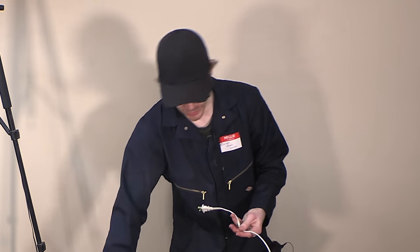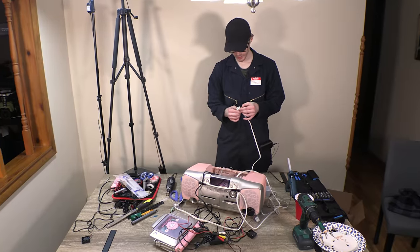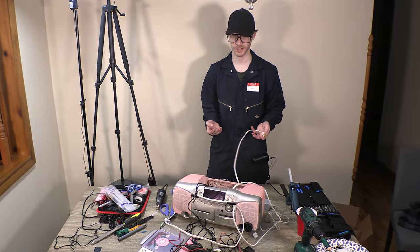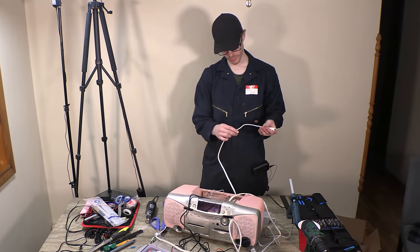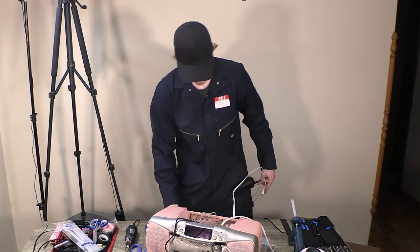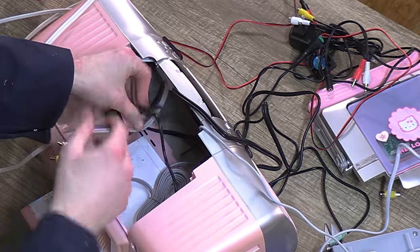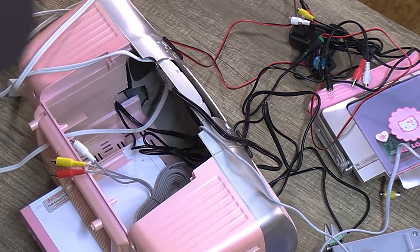Now, if you make your own, you don't have to take the little warning stickers on the plug off. Sometimes they're good to, like if you're sitting down eating a bowl of cereal and you've got nothing to watch on your phone, maybe you'll just read the little warnings on it if it's sitting in front of you. Could happen. I mean, as long as you're nice and pretty on the outside, it doesn't matter if the inside is this big jumble of disgustingness, but do a little cable management, right?